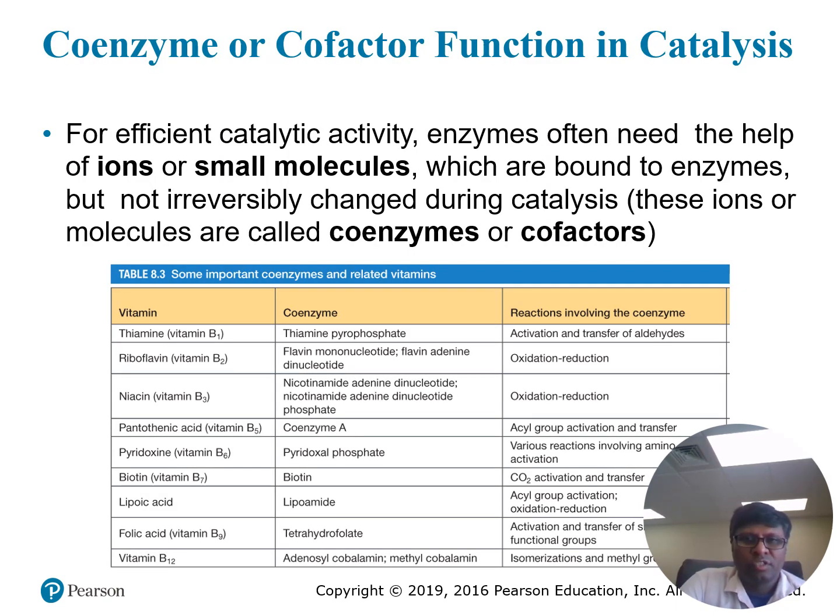So here this table shows some of the coenzymes for each enzyme. These are either small molecules or some ions. They bind to the enzyme, and these bindings are not irreversible. Imagine we are not involved in any of the reactions. Whenever we talk about enzymes, they are repeatedly utilized, used all the time, so they are not going to perish immediately after that.